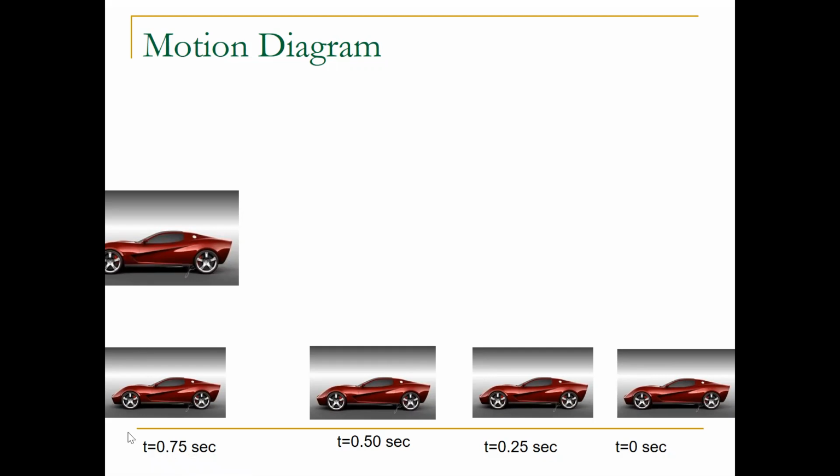And then our final position here, our final stop frame, is at 0.75 seconds, which is the same interval of time. But we notice that our gap in position is going to be quite larger than either of the two previous. And so if we compare all three gaps between 1 and 2, 2 and 3, and 3 and 4, we're going to notice that that gap increases. What would that suggest about the motion of the car? It's increasing its speed as it goes.